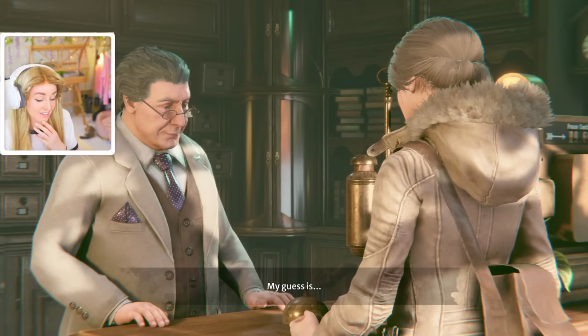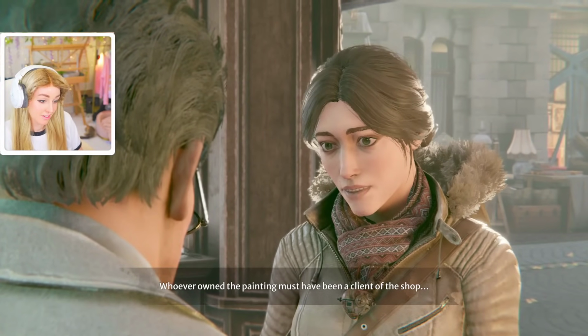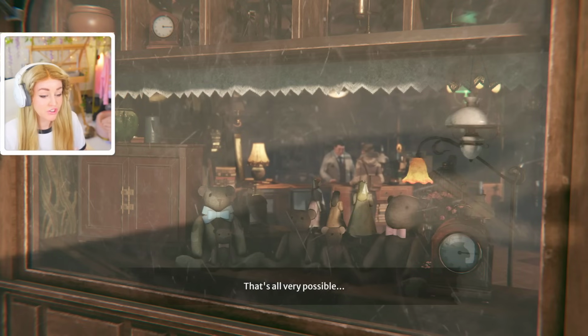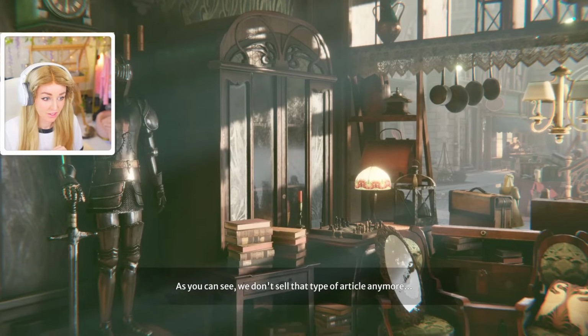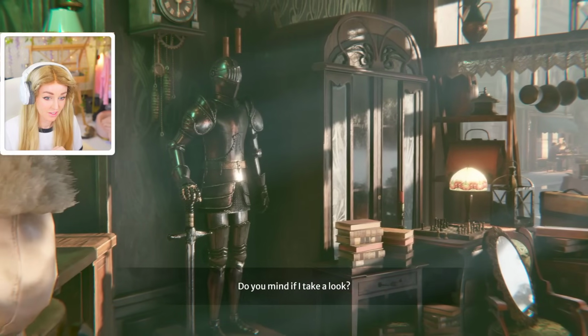My guess is, whoever owned the painting must have been a client of the shop before the painting was stolen by the Brown Shadow during the Second World War. That was when the shop sold materials for artists. As you can see, we don't sell that type of article anymore. Do you mind if I take a look? Be my guest.